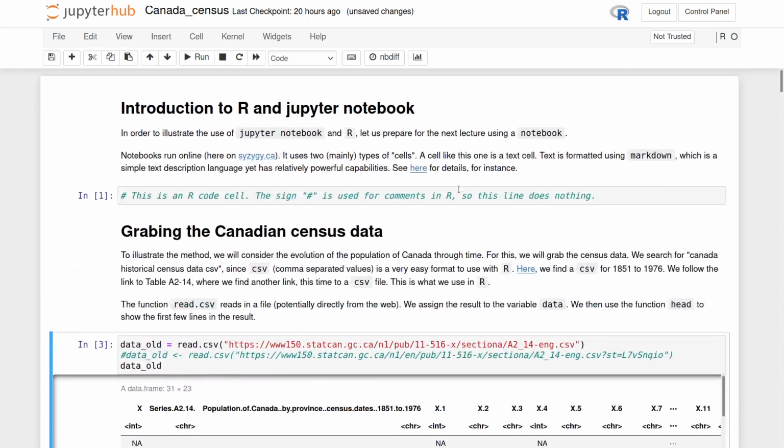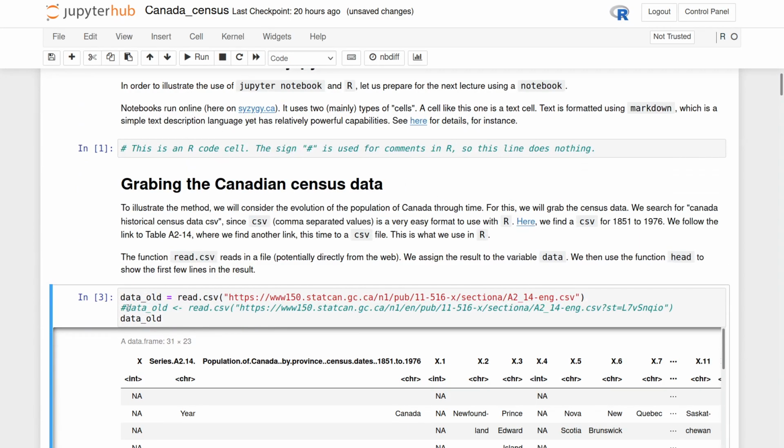Another remark before I go any further: in R, hardcore R coders typically don't use equals to assign a value, they use this sign, a less-than and a minus put together side by side. Those two things mean exactly the same thing and have exactly the same effect.